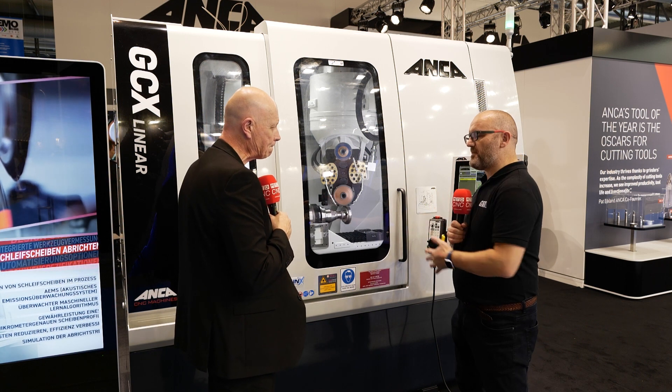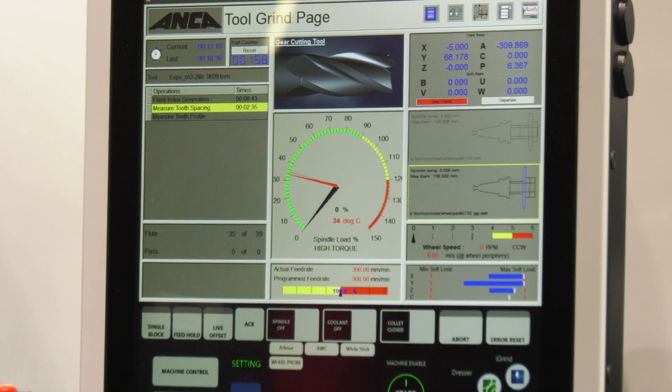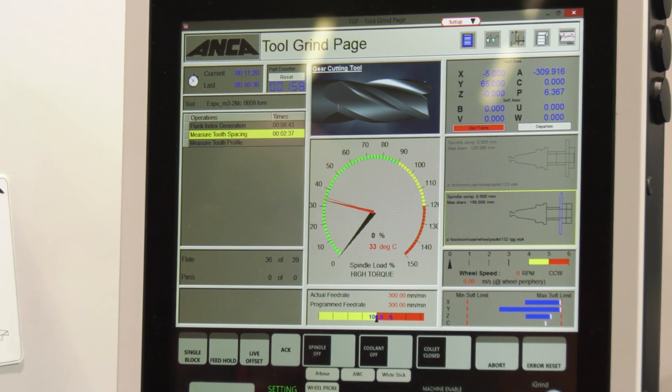So what sets this apart in the field? What would you say are the unique selling points of this machine? Software is key — it's got the best software on the market for sure. We work in partnership with ESCO. The two combined produces programs that are to a standard that should be required for a high accuracy machine.